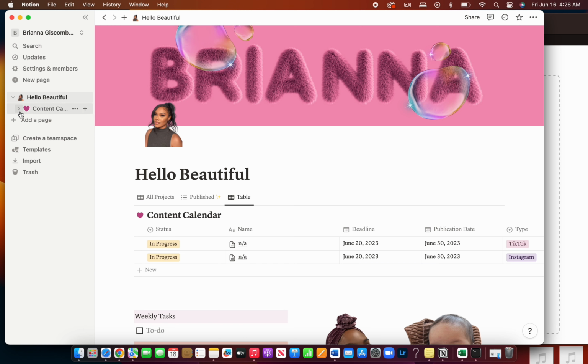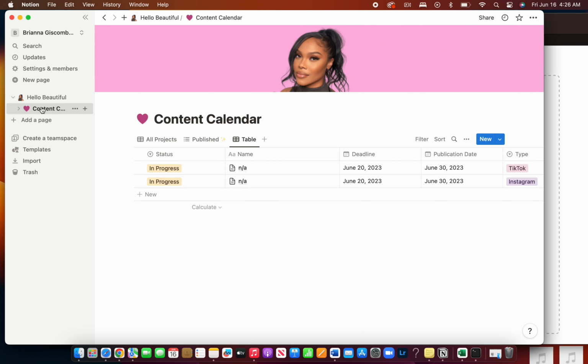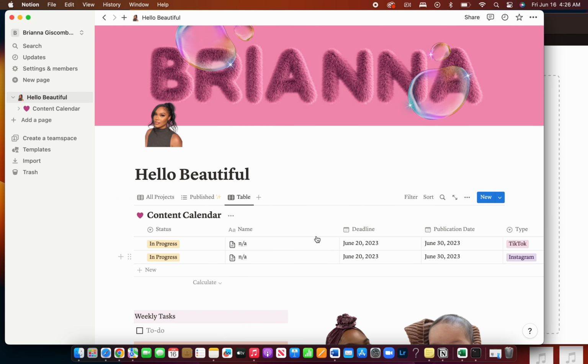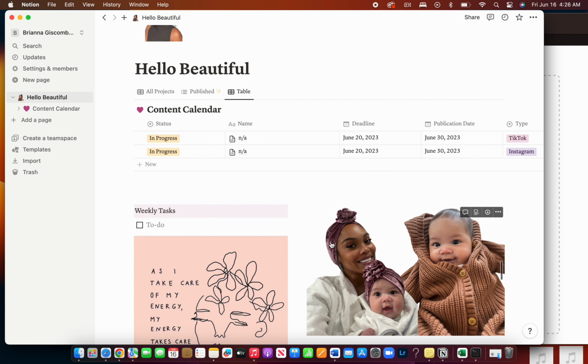It will create a tab, and you can go into the tab and add more to your tab. You can add or subtract sections and also drag things on the tab and kind of rearrange it how you would like. Make sure that you drag your tab so that it is connected to your main page tab so it can pop up on your home screen, so that you don't have to go in the tab to add things, subtract things. You can touch everything you need for the tab on your main screen.